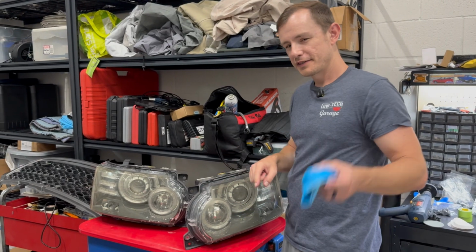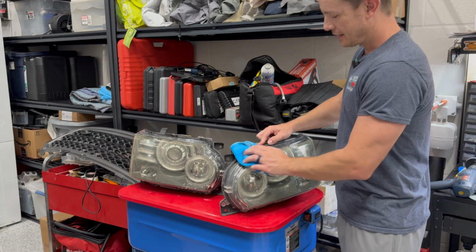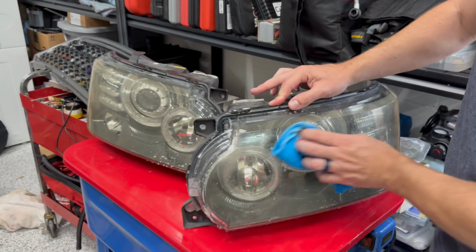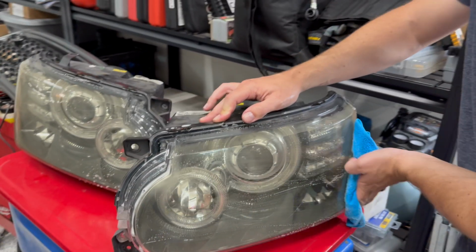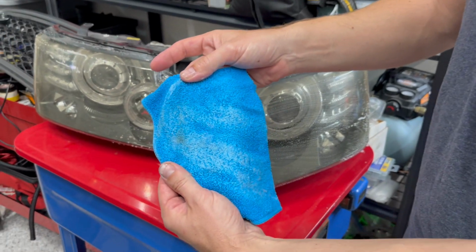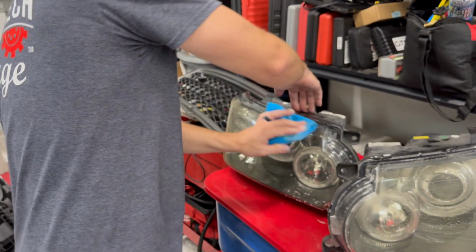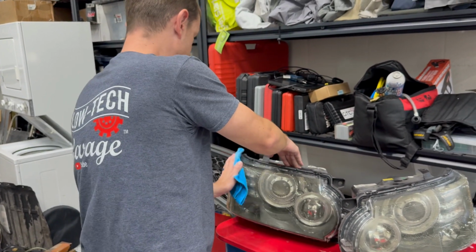All right, so step one, we've got to wash the lenses with soapy water. That's just to wipe it down, get any real dirt or grime or anything that could properly scratch the lenses while we're going through the refurbishment process. So just do this. And it's funny, you can actually see these were kind of dirty, so probably worth doing it. And we'll just give this one a quick once over as well. That way we can work on both at the same time.